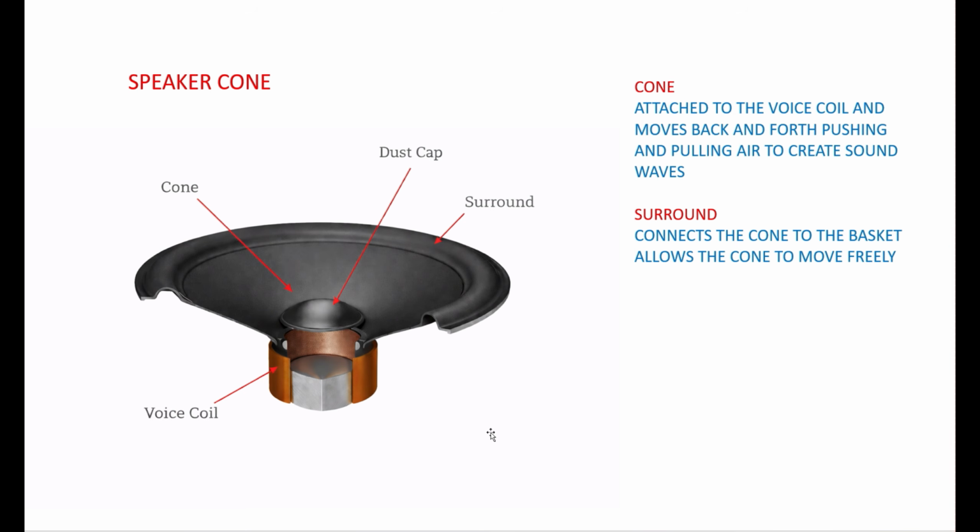And then we have the dust cap. As the name suggests, it's there to stop dust and dirt and things getting into the voice coil, or the gap between the voice coil and the bottom plate, so the voice coil doesn't get jammed or anything like that. So that's what a dust cap is for.